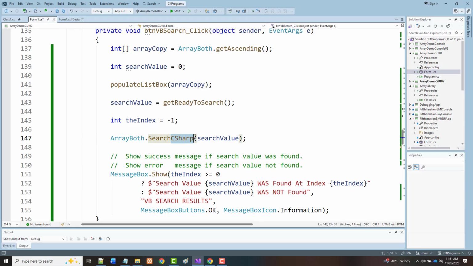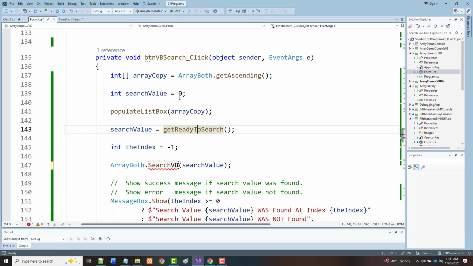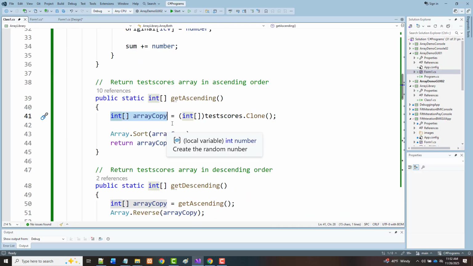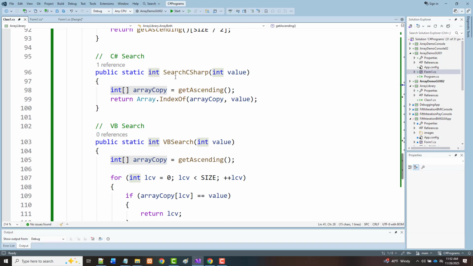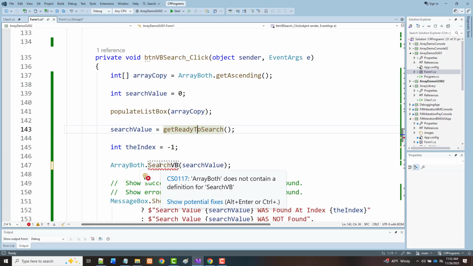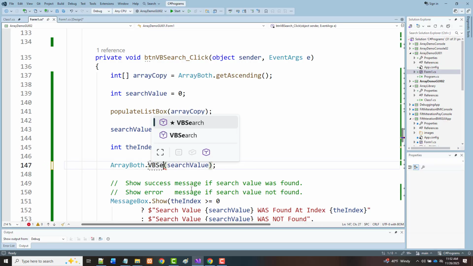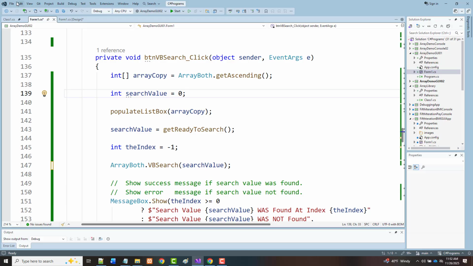Search VB. Oh, I think there is only one in here now. It is search C#. We're using that search for both of ours. Nope, we've got a VB search right here. So that's VB search. All right, let's see what that does.